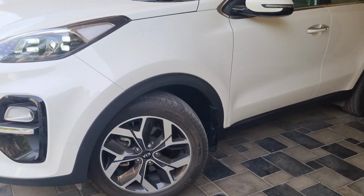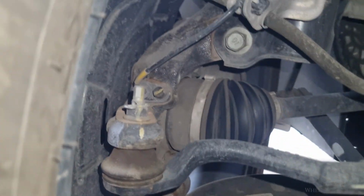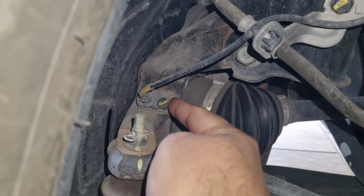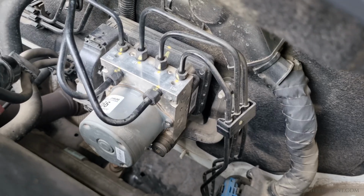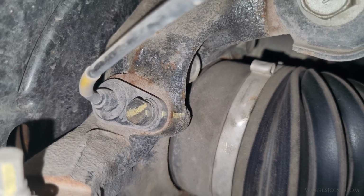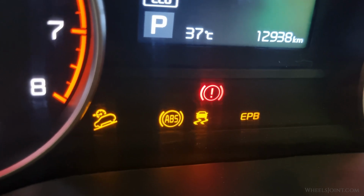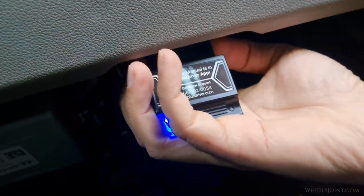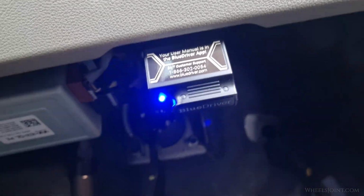One of the most common causes of the ABS light is a bad wheel speed sensor. Your vehicle has one of these sensors mounted near each wheel. They monitor how fast each wheel is spinning and send that data to the ABS control module. If one of these sensors fails, it can send incorrect or no information at all, triggering the ABS light. If the sensor is faulty, it usually throws a diagnostic trouble code, which you can read using an OBD scanner. This can help pinpoint which wheel sensor is causing the problem.